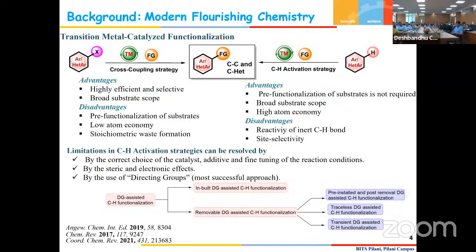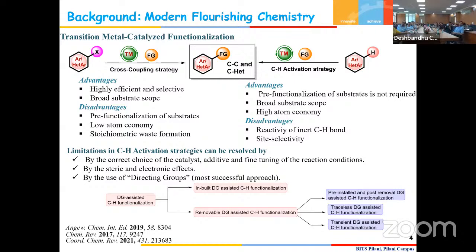It's very important for the audience that I share what exactly I'm working on. So CH activation is not a new term. It's been developed for the last 20 years. But the impact of CH activation has created wonders. It has made chemistry something which was unimaginable. If I ask, can you join two benzene rings, 20 years back the only reaction that came to all of our minds was the Ullmann reaction, where aryl halides can be combined in the presence of sodium.